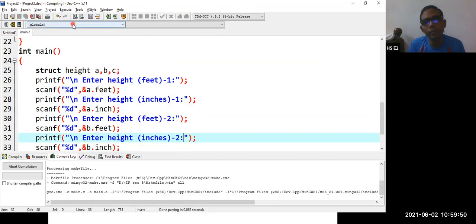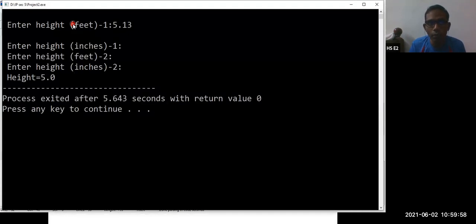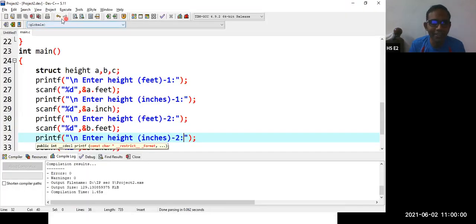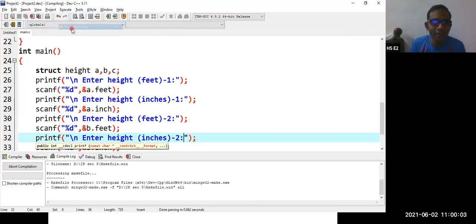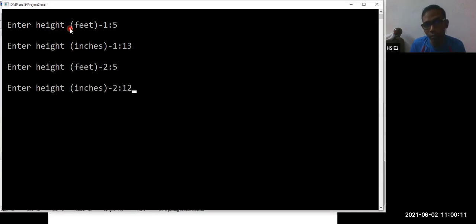Execute, compile and run. So first one is 5.13. What happened? 5.13 we have given. Let's compile 5 and 13. Another one is 5 and 12. Both are wrong. Okay.